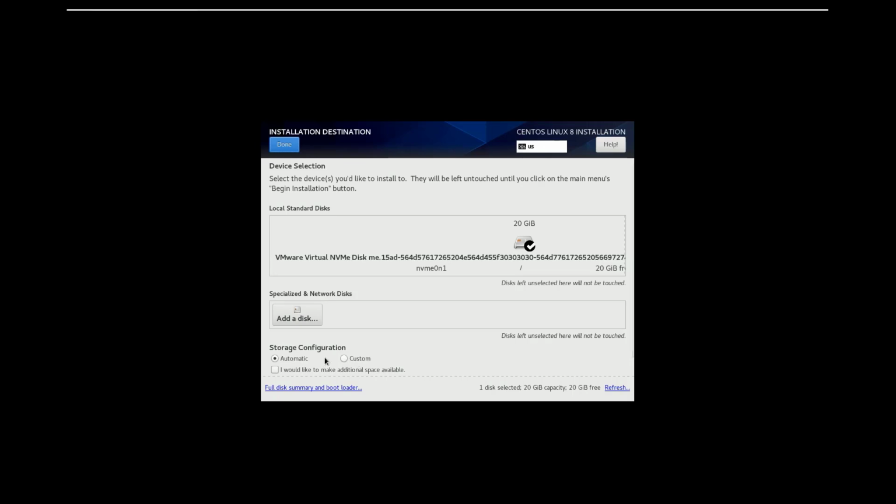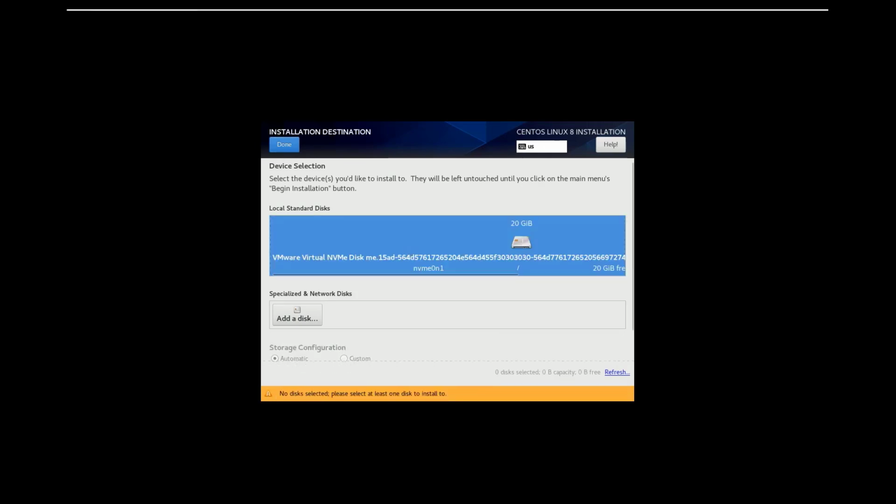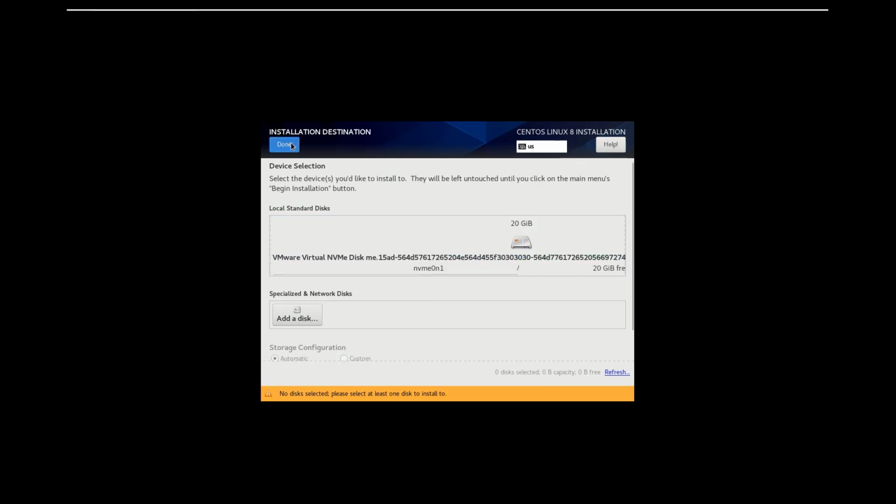So we won't do any custom configuration on our storage yet, and we'll mark our hard drive for automatic installation, then we'll click done. Our hard drive partition is NVMe0N1, 20 gigabytes. And clicking done.